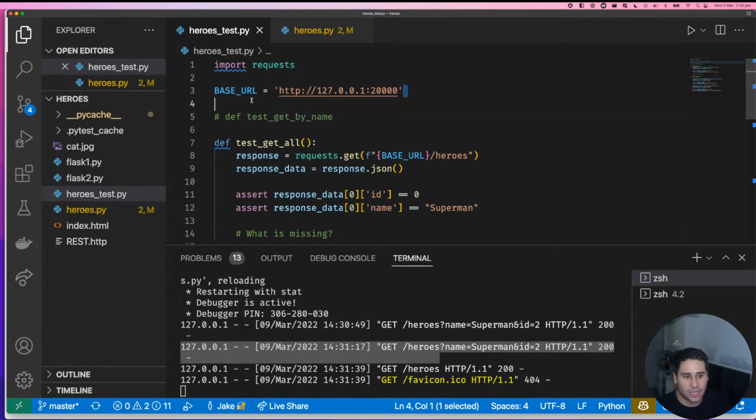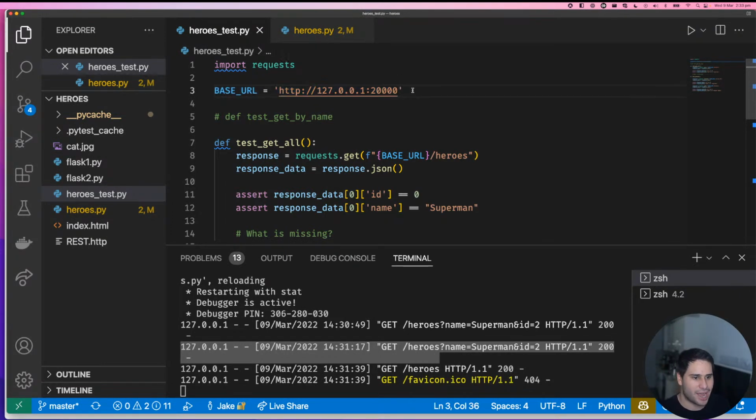So I need to tell my Python program what the base URL that I'll be navigating to is. I don't even really need to do this. I could just do it like that, for example, but just so I don't have to keep retyping that in case I need to change the port or anything, it's just smarter to assign this to a variable, right? So this is the URL or the domain or the IP address and the port that we're making our requests to.